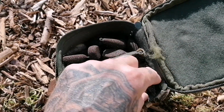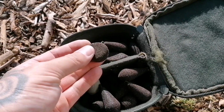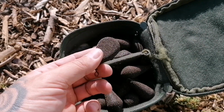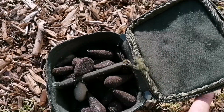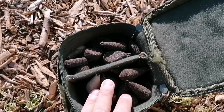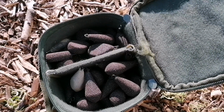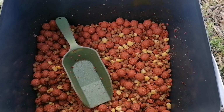I know I'm on, with these basically, not a slope. And then the flat pears, I'll use these if I'm fishing up to an island or on a slope, like off the margin, because they will then sit flat on the bank as opposed to rolling down the bank. So yeah, that's stocked up with leads now, so cheers Matty for that. So if any of you guys need leads, or even end tackle for that matter, head over to Carping Mad Tackle.